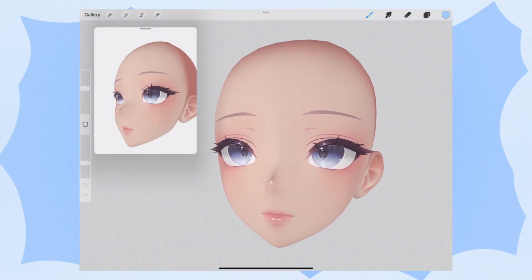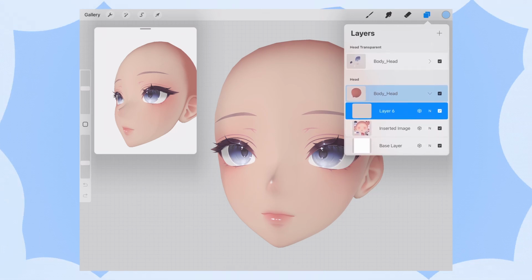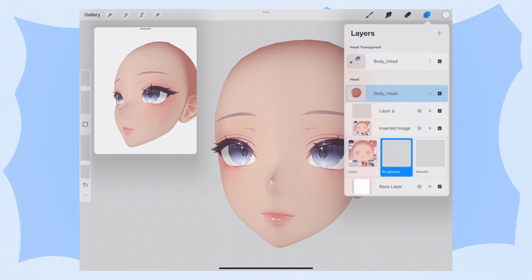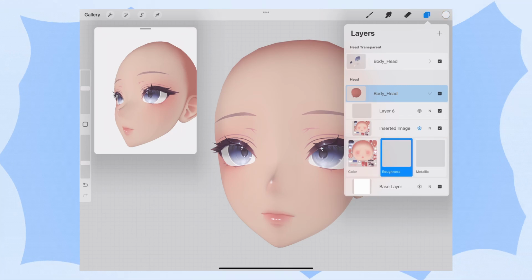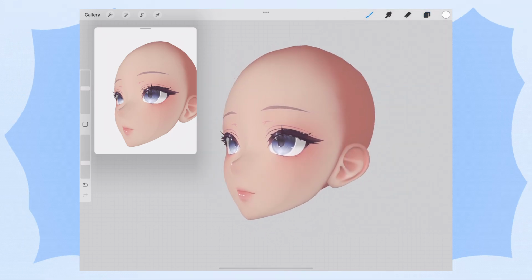So here are my tips, my little things on how to use the mask in order to make your visuals look better on Procreate. You're going to open files, click this little square thing here, and you have your different materials, sort of. You have metallic, roughness, and color. Color, of course, is what you're going to normally color on.